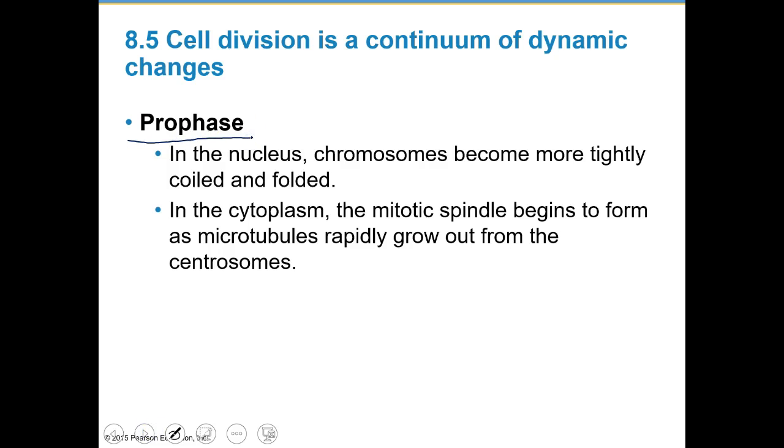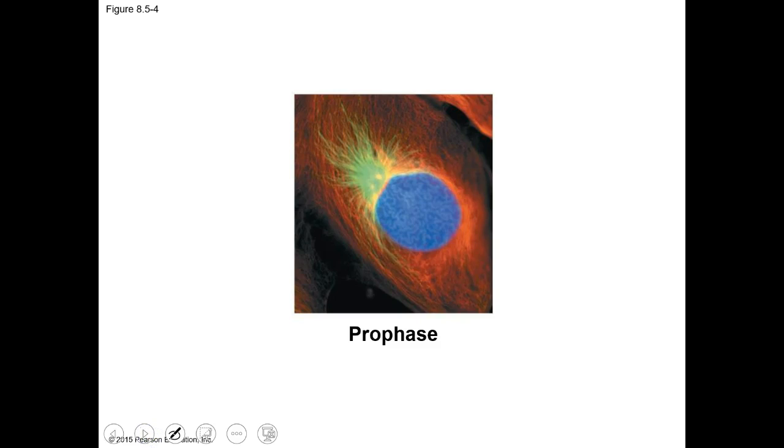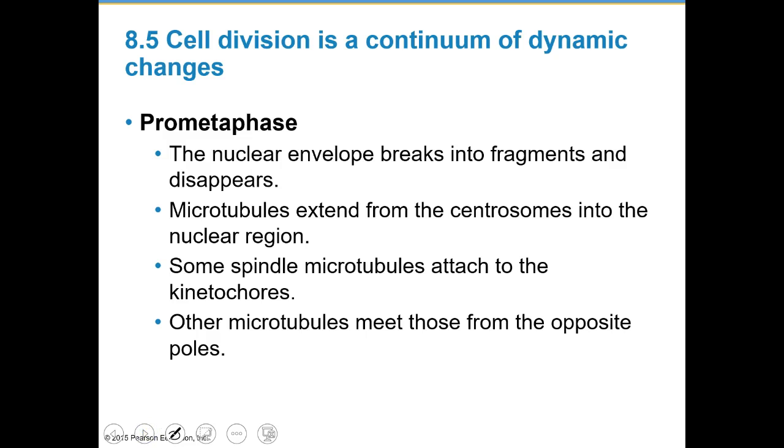So prophase, the major thing that happens in prophase is in the nucleus, chromosomes become more tightly coiled and folded. We're going to make it easier to split the bowl of spaghetti noodles by tightly winding up the noodles of equal length. In the cytoplasm, the mitotic spindle will begin to form and microtubules grow out of centrosomes. So that just means that we're going to get that little attachment that will help begin to move those chromosomes. If you look here, we can start to see the condensing of the chromosomes. You can see that they're starting to form. They look a little worm-like. And these are the microtubules, this little burst over here that's going to start making its way over there.